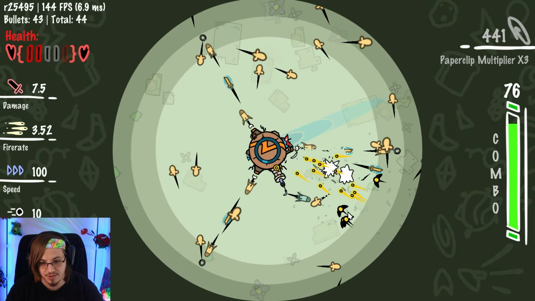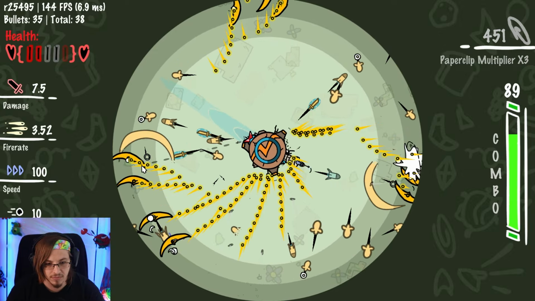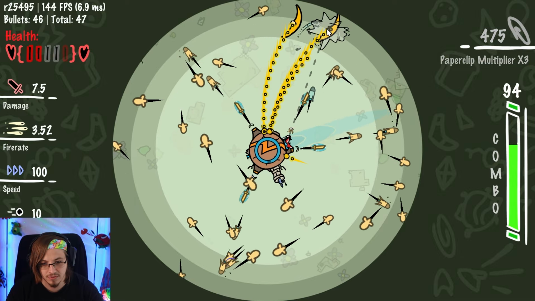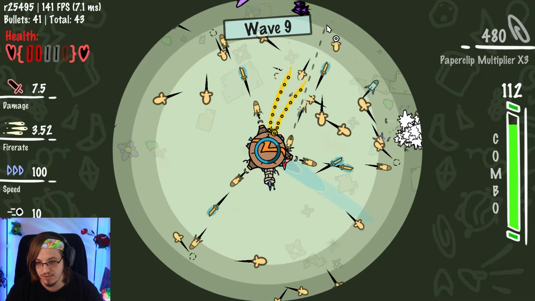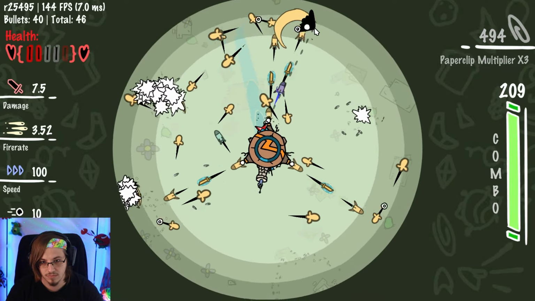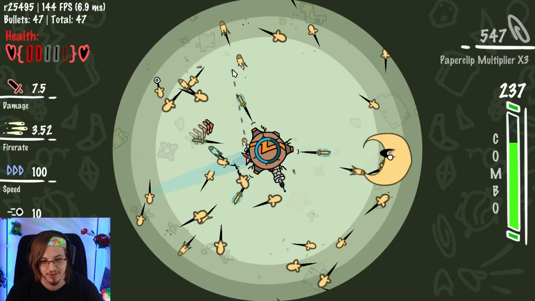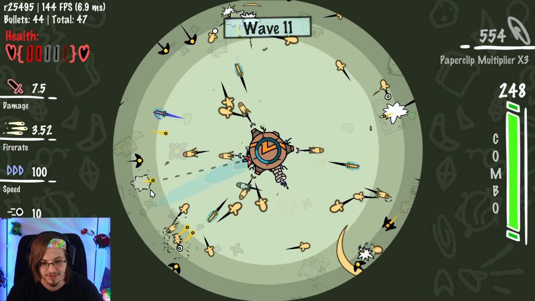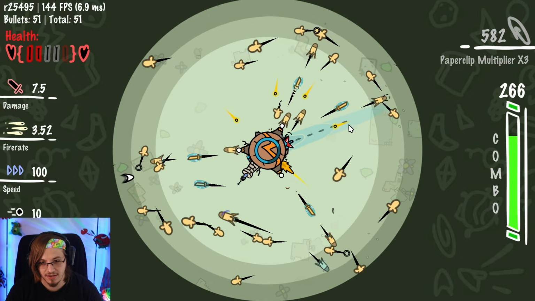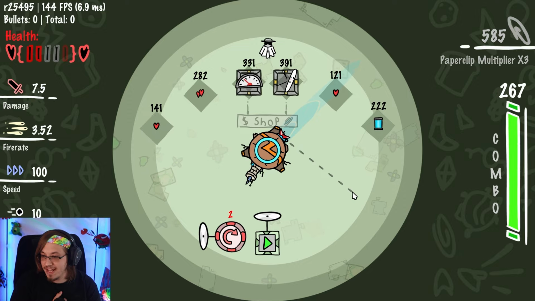I don't remember these big clusters of purple enemies, but I don't remember, like, pretty much anything ever, so it's not really anything I'm not used to. I love how fast, once you get a build going, how fast you can clear waves. Wave 11. Wave... Oh, no. Okay, there we go. I almost took damage.